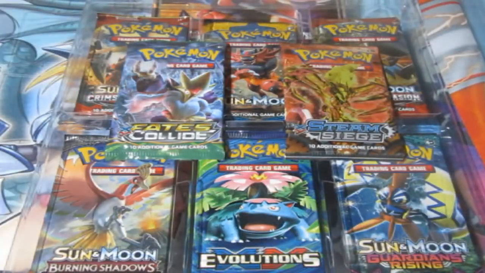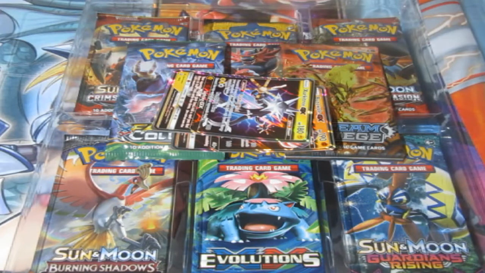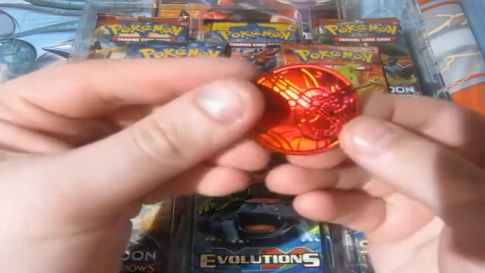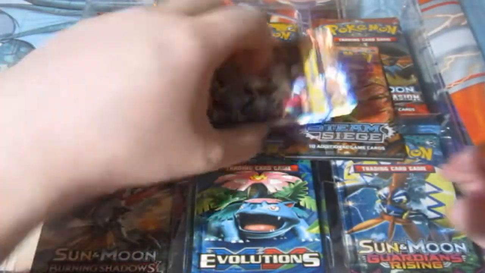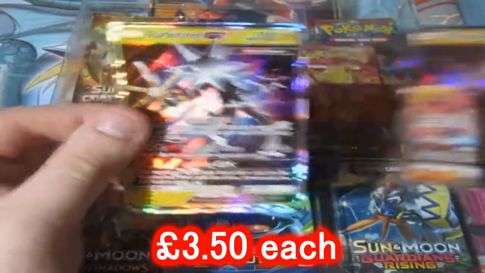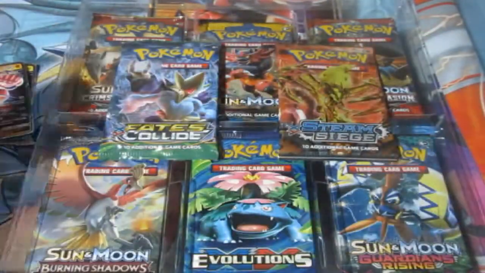Like I said, people, I will put the price on what these cards are worth, if they were in great condition. These ain't, because these have been here for so long, unless they have no damages on them and you just put a heavy book on it, which pretty much does the trick anyway. So you get yourself a beautiful coin, which is the Buzzwole card. You get yourself Buzzwole GX and Xurkitree. Not bad cards. Put the price for that one. Put a price for that one. Beautiful. We'll slip it up in a second.